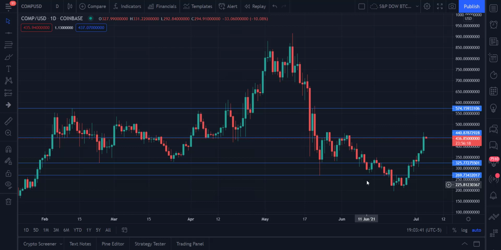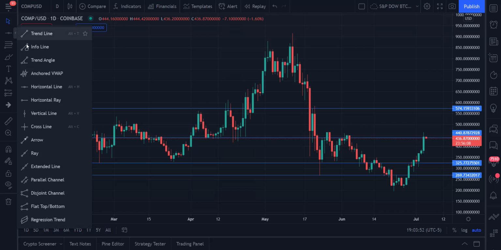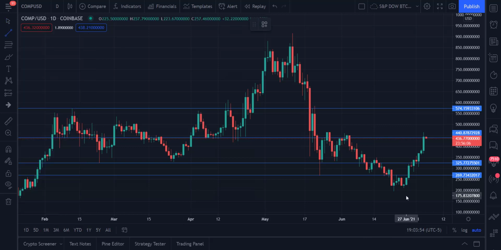There's news about Compound out there right now. So I believe it came out today or recently. So that could also be a reason for this nice upward move that we're looking at. And I mean, no reason to challenge that just yet. I mean, that's a nice move, right?